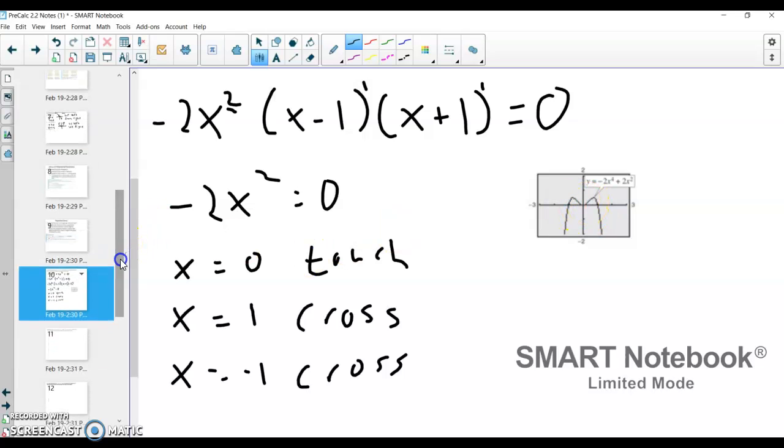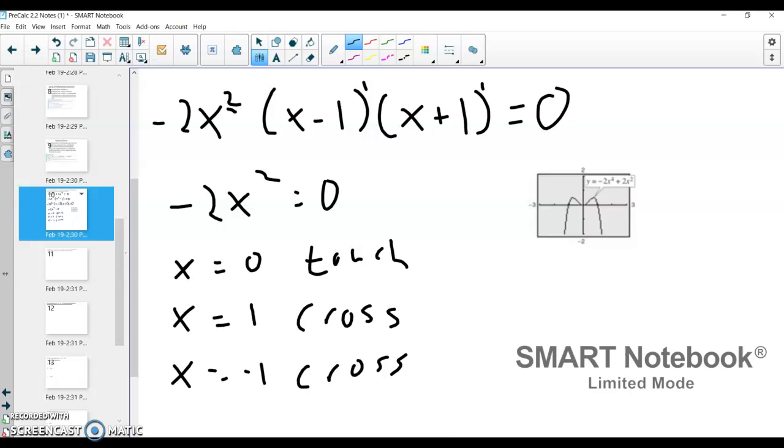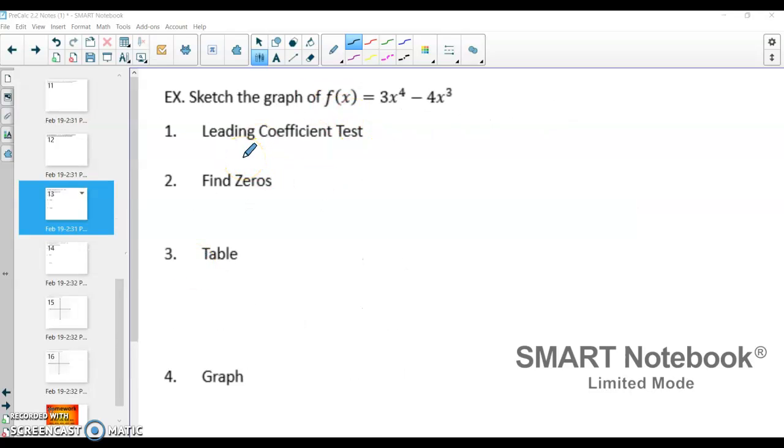Okay, so you can kind of see what we're doing here. We're going to put a bunch of pieces together to be able to graph these functions by hand to the best of our ability. Got one last problem here, and we're going to talk about this one more on Wednesday or in class because there are going to be questions on it, absolutely, and that's good. And so we'll just do one more example, and this is going to be the example of putting everything together.